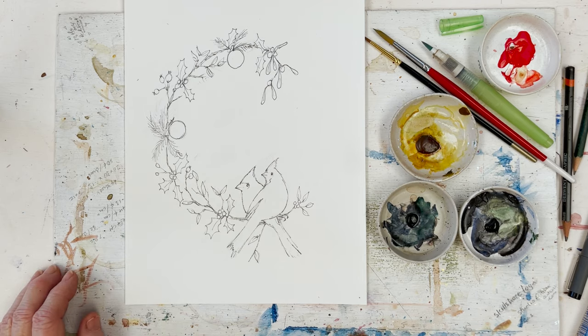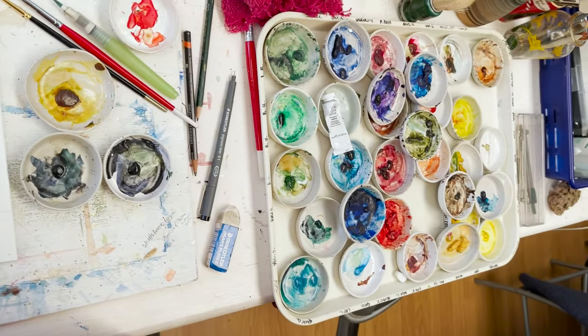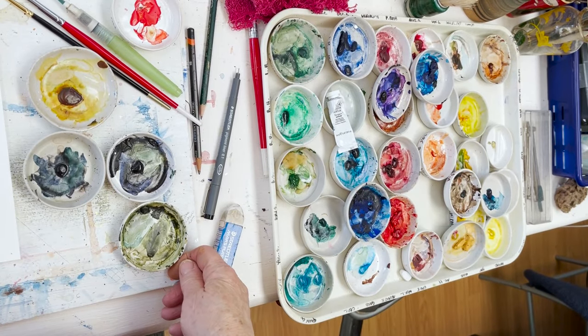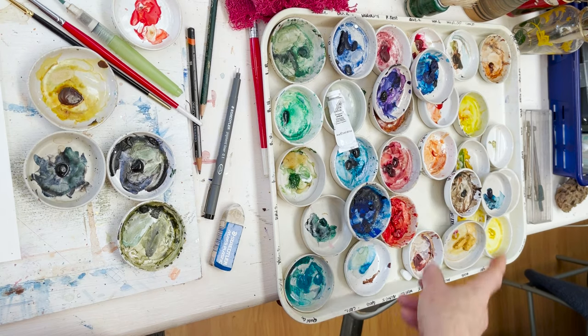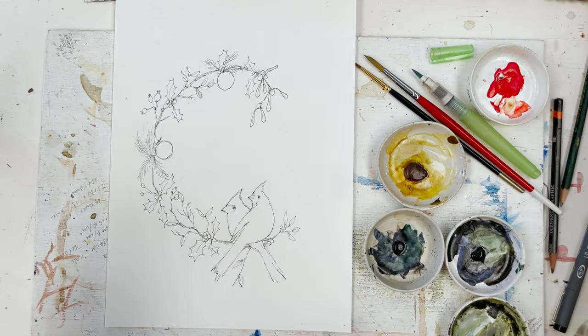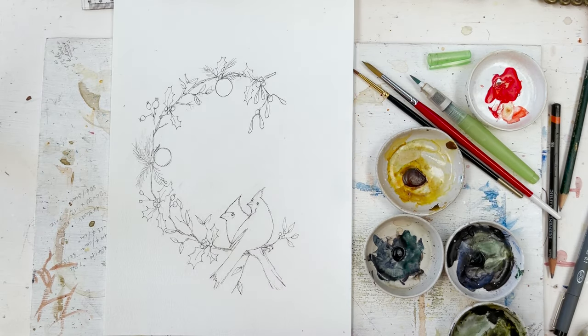So then we will be using also a few of these colours that I've got on my tray over here. Probably maybe olive green. I don't know. As I come to the colours, I'll let you know if I pick one of those. Just check we're back in frame there. Yeah, okay.